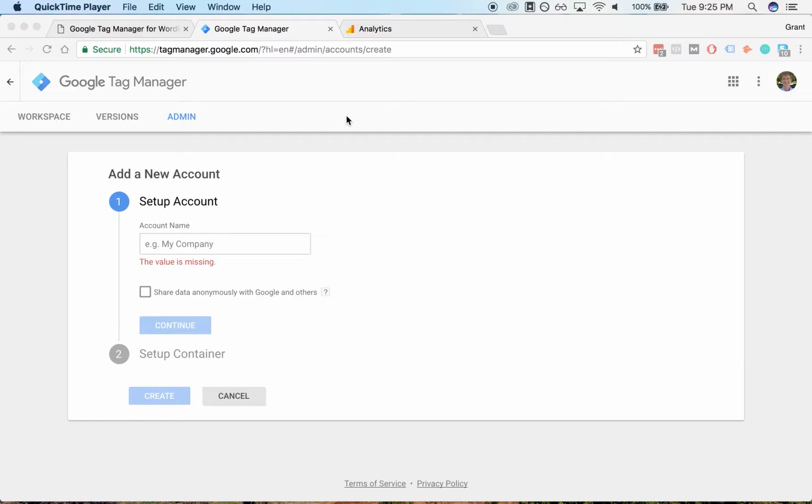Today we'll be going through the process of setting up Google Tag Manager and using it in conjunction with Google Analytics to record events. This is also called event tracking, and it's a very nice way to more granularly track individual actions that users are taking on a website. For example, people clicking buttons, clicking links, watching videos, downloading documents, things like that, which are typically great to track as goals because it gives you a better sense of not only what pages people are viewing, but what they are doing on those pages.